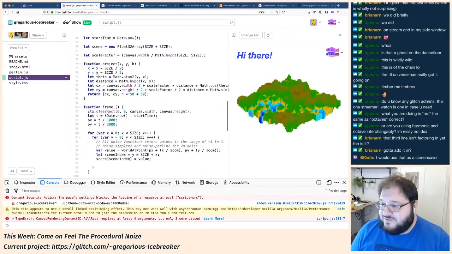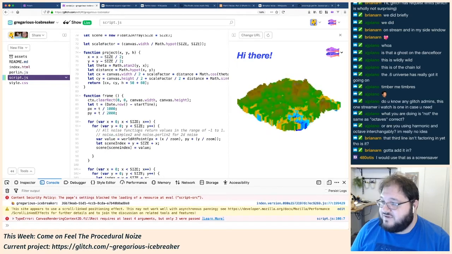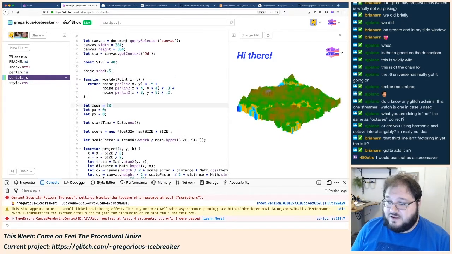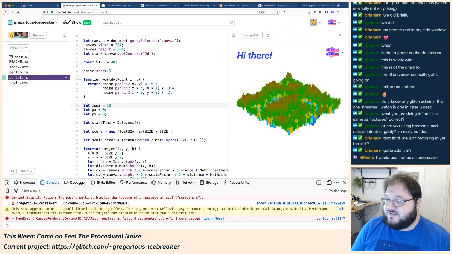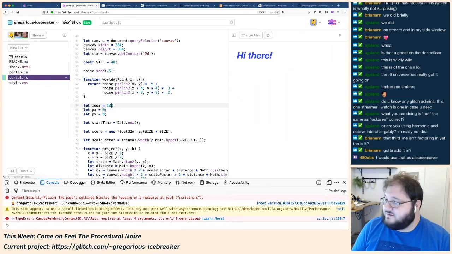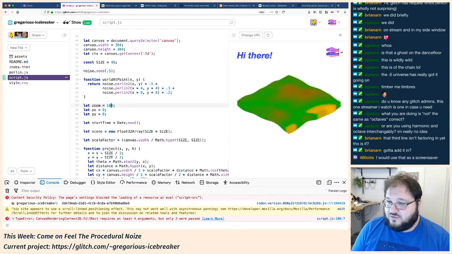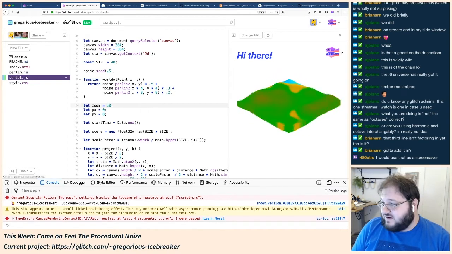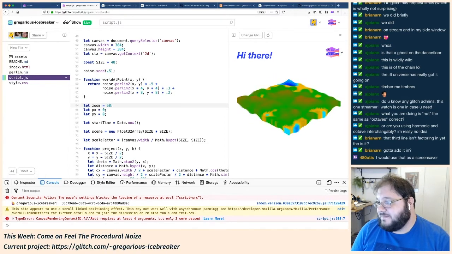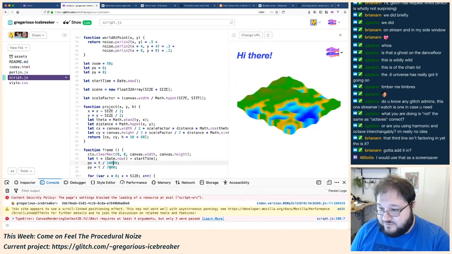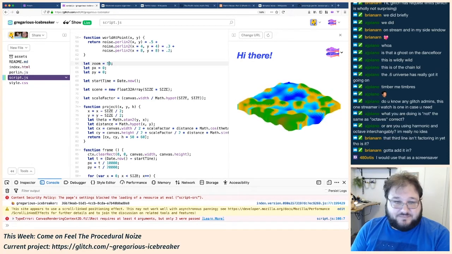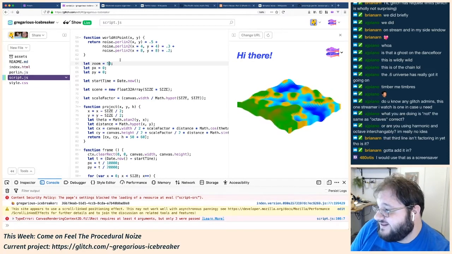Let's see. I sort of have some assumed numbers in here. We can change our zoom, right? Right now our zoom was at, we've actually zoomed out. We can zoom way in. Ooh, okay. So zooming in is where it's at. And then we can slow the world down again if we're zooming in. Ooh, I think that's a happy medium. I think that's a well-tuned set of parameters. Look at that.